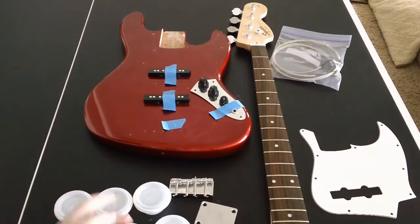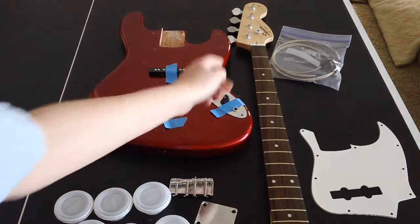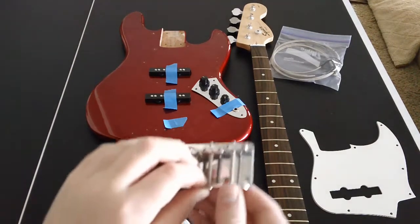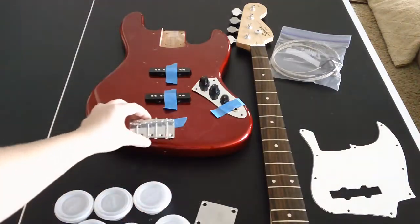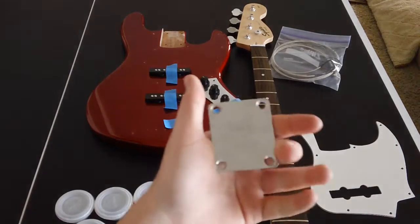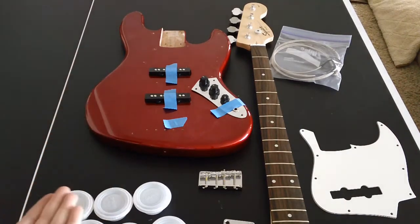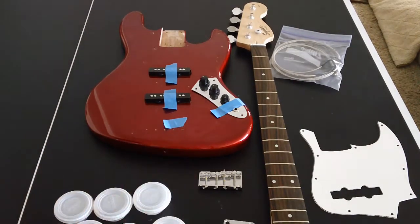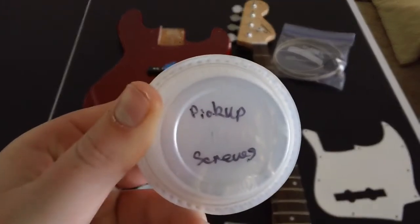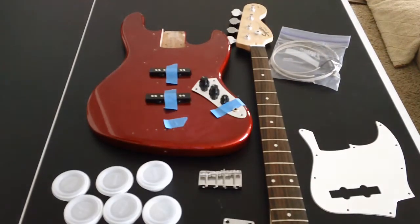So I'm going to keep all the electronics. I need to take out the pickups — the screws are out, it's just soldered in to the electronics, so I need to take those out. And then here I have my bridge, a five-screw bridge, just goes right there. And then the neck plate goes on the back of the body and holds the neck to the bass. And those are the pickup screws — I just have all the screws that I took out of it.